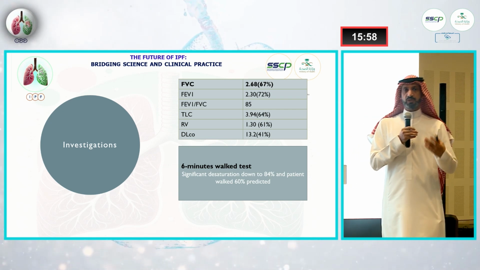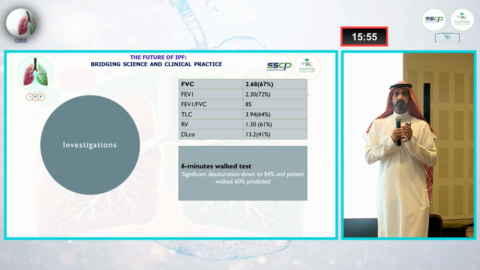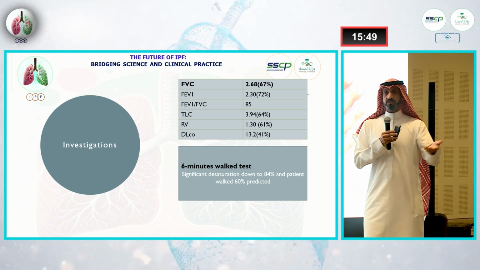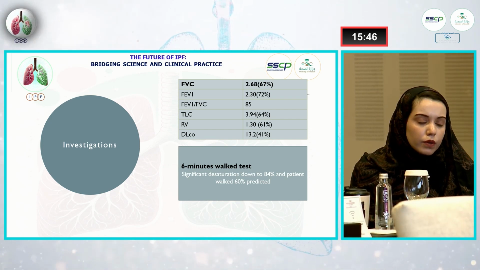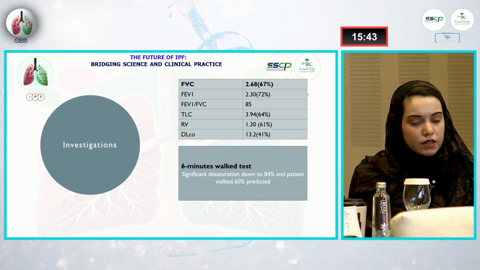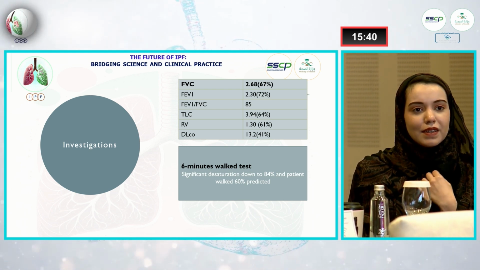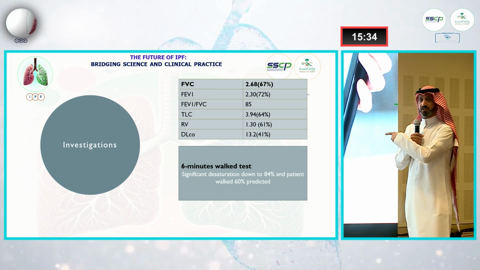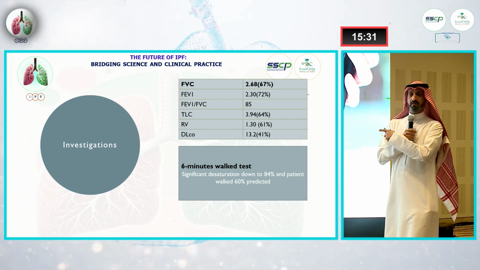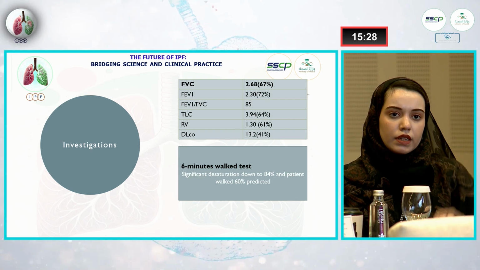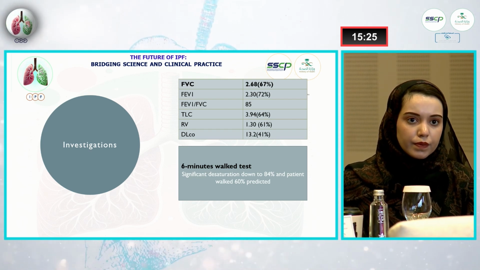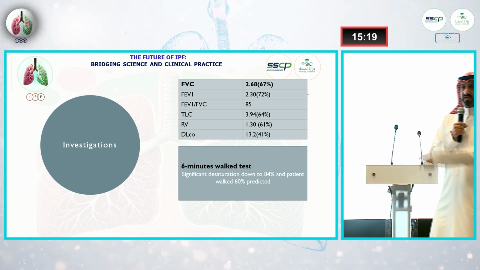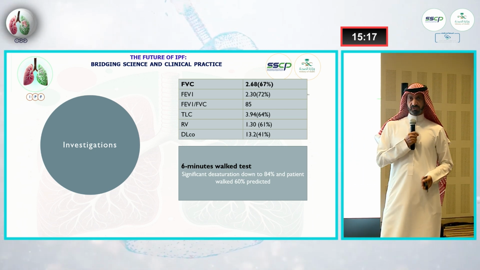So what do you think from what we have so far? What should we do next? High resolution CT, for sure. Okay, in addition to the high resolution CT, echo. Why? Looking for what? Pulmonary hypertension. Is there any clue here that says there is pulmonary hypertension? Yes, excellent. This urges us to do an echocardiogram because there is an out-of-proportion reduction in the DLCO compared to the vital capacity. This is why we think about pulmonary hypertension, okay?